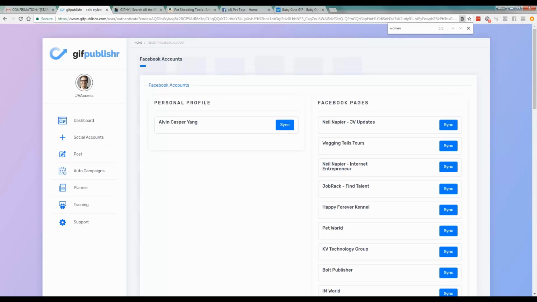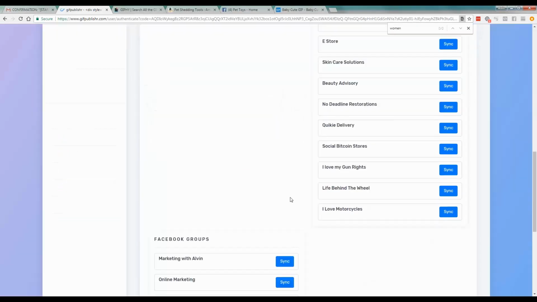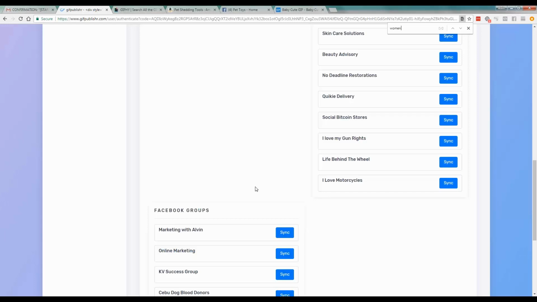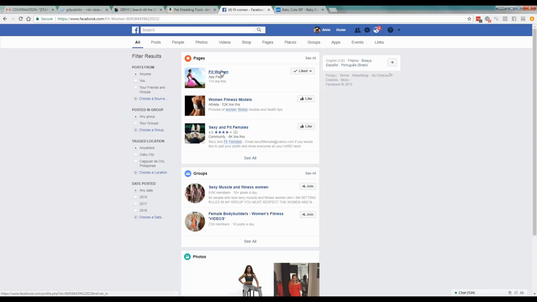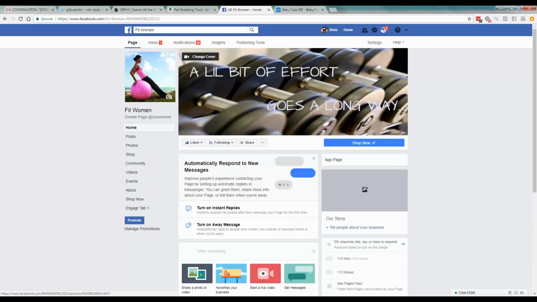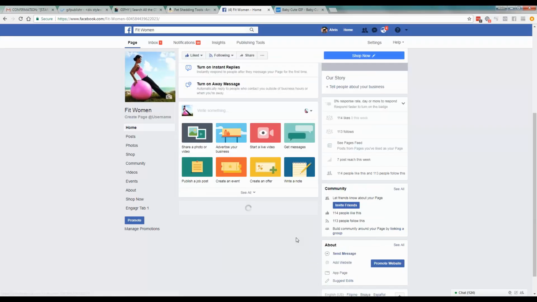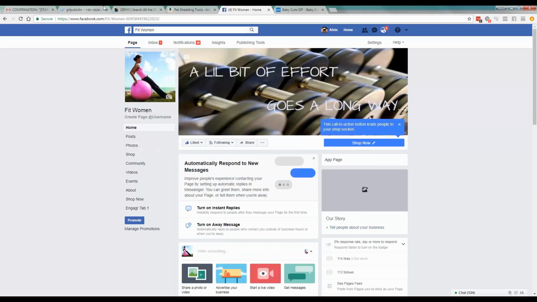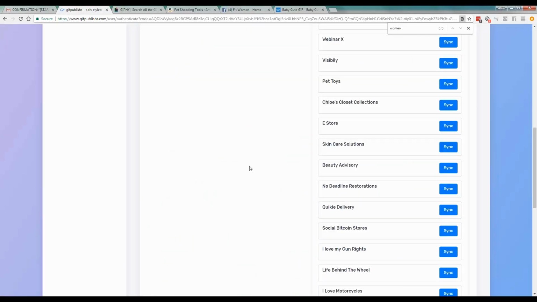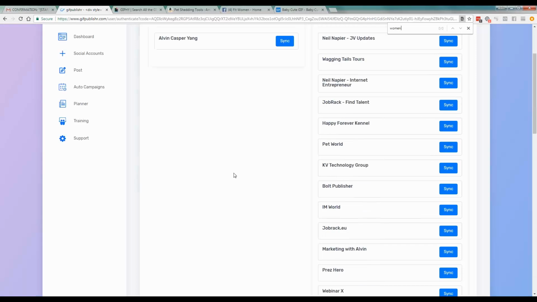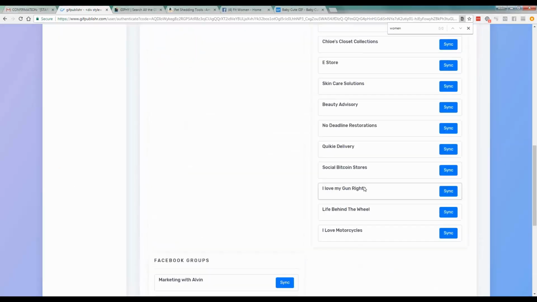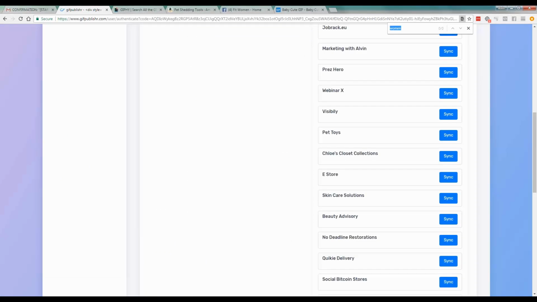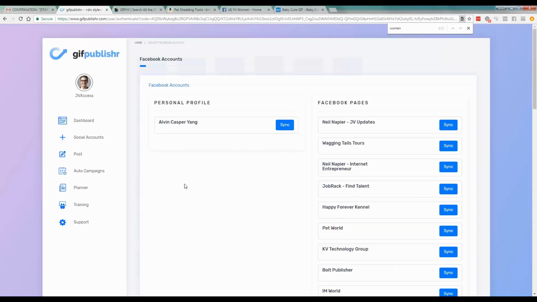Oh, actually, it seems it's an unpublished page already. Let me see if I can still get access to it. This is weird. I don't seem to be able to see this here. Anyways, let's move on. Perhaps it's just a bug or something. Or unless I'm missing a page 2 here. Yeah, I think it's a bug perhaps. I will talk to the developer about this, why it's not showing all of the pages.